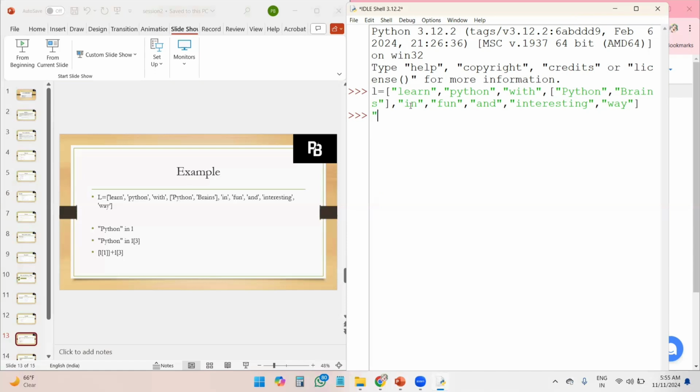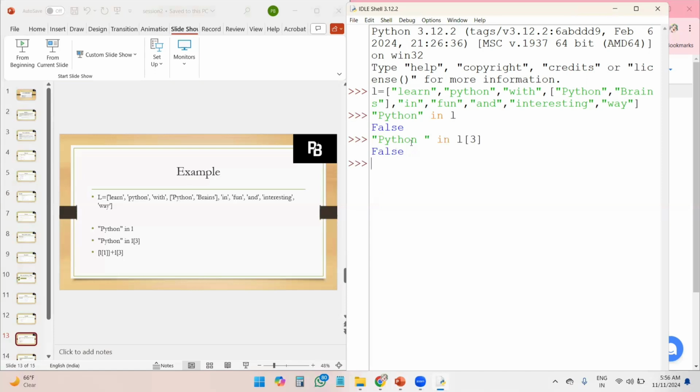So now if I want to check Python in L, if you print this, it is False because this is not in the list. This is in the nested list. So if you want to write it like this, students, Python in L[3], because that is the third position. I want to mention the specific part in the nested list. Then in that case, it printed False. Why did it print False here?